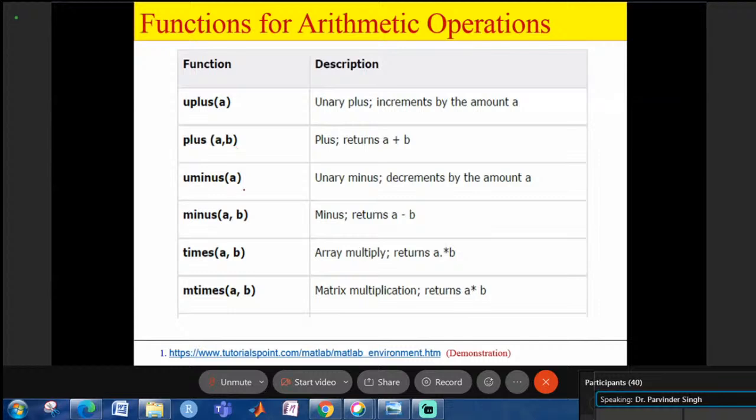For the unary minus, which decrements by the amount a, you just write uminus a. If you perform the minus of a and b, you just write minus a comma b, that is a minus b. If you want to multiply the array elements, you just write times a b. It will give the element-wise multiplication of the arrays.